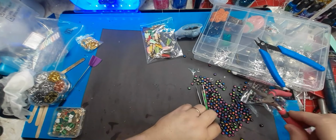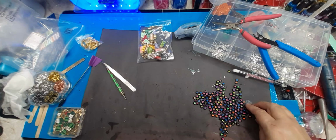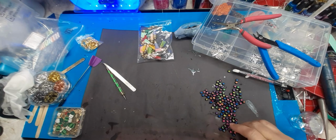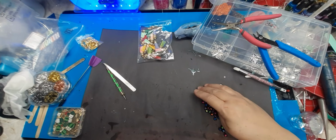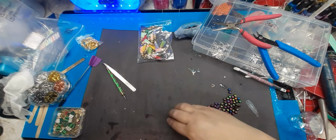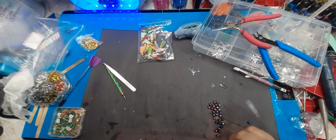Yes, the beads are everywhere, Lord, everywhere and spreading. Ooh. And spreading. There's a heart that's got left out. There's a lot of beads in here. Like I said, that kit with the lettering mold was the kit that kept on giving, apparently. It just kept going and going.